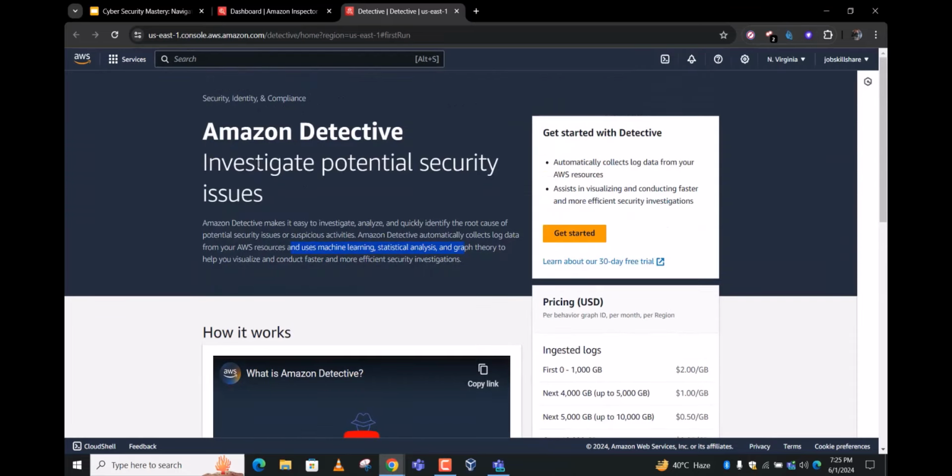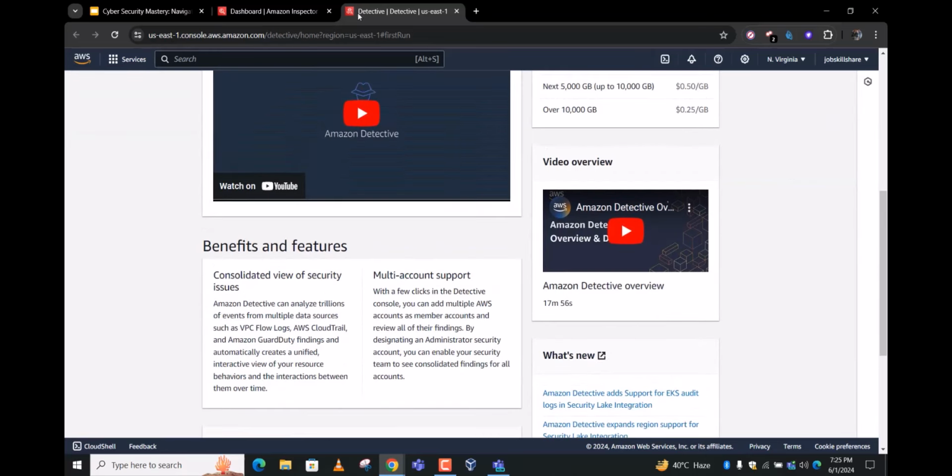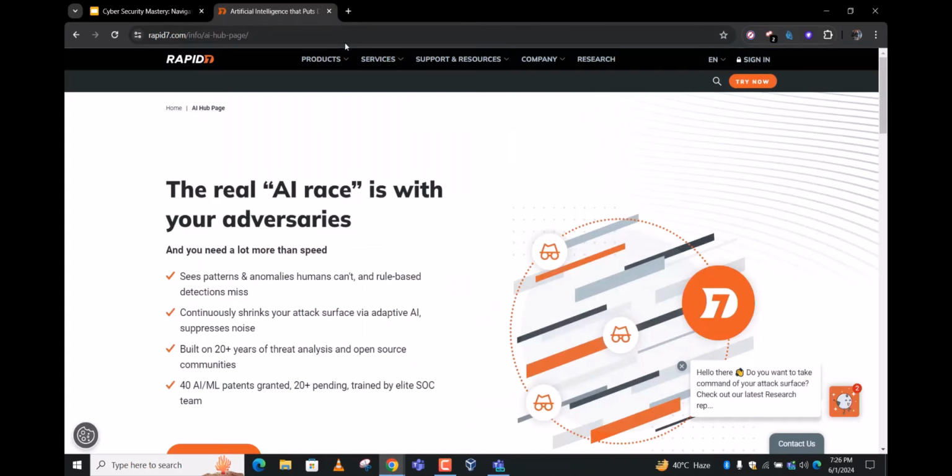So we have already discussed Amazon Detective, which investigates potential security issues and also uses machine learning and AI. So these are all the tools. The basic concept is how AI is going to help you in achieving your goal, in securing your infrastructure, how AI can work on these kinds of things, and how AI can help you in getting a perfect understanding of these tools. So you can utilize these frameworks or alternative frameworks by using the same concept, and then see how it is going to help you in securing your infrastructure. Next, we are going to discuss multiple other services or frameworks that can be used.